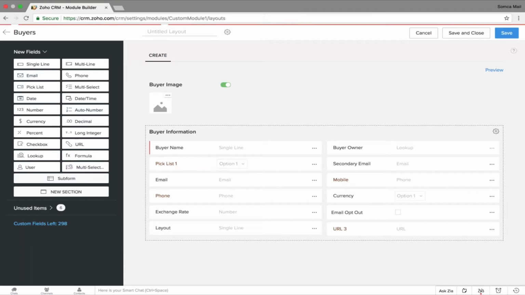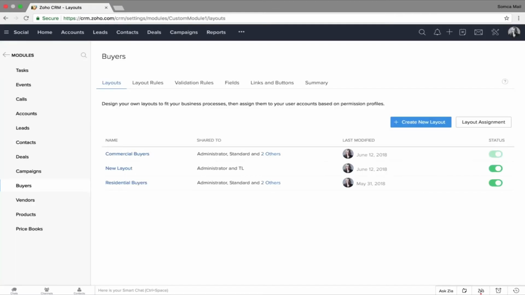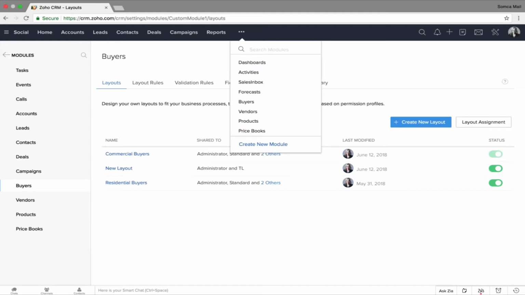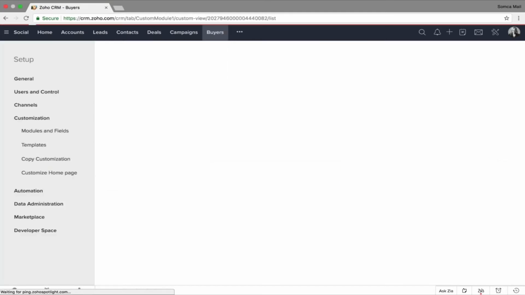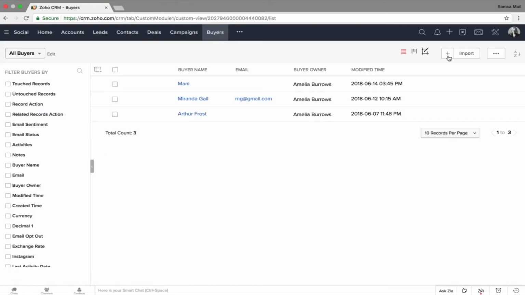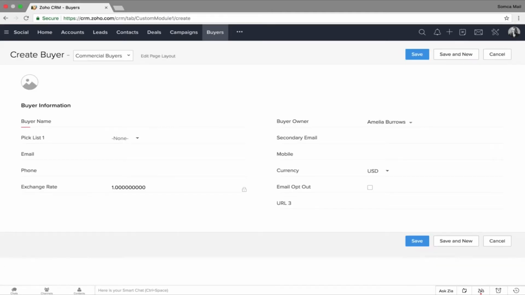So where do you see these layouts inside your CRM? When you go to the buyers module here, on the top, you can click on this plus button and try to add a new buyer. When you try to create a new buyer, you have a drop down on the top, and there are the 3 different layouts that I've created.